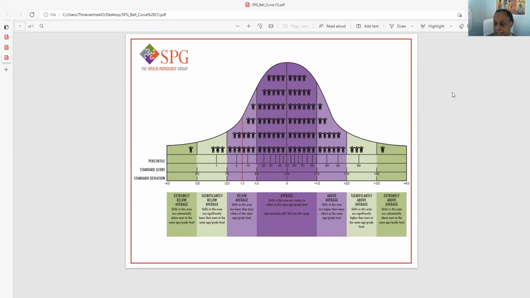It's not as nice as this, and so this is what helps us. Most tests will give you this information in this way, and so we want to look for this information. When they give parents the information, they give it to them this way so that we can understand a little bit and interpret a little better, and really understand what we're saying. So the question is not about grade level. The question is, we use this to look for how atypical.